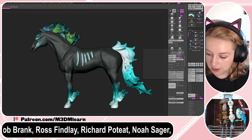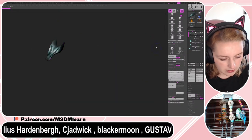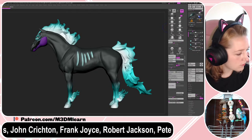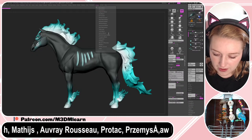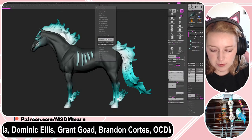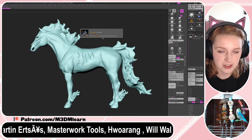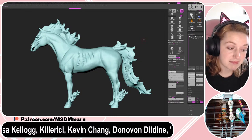Right. Happy with this. The jaw and teeth are connected. That works. I think we're all ready to go. So I'm going to go up here to ZPlugin, then Transpose Master and then TPose Mesh. It's going to take everything to its lowest subdiv level, which I think is just the body. The other ones are stuck high, which is fine because I'm not moving them. I have some references on my screen over here, and that's what I'll be looking at.